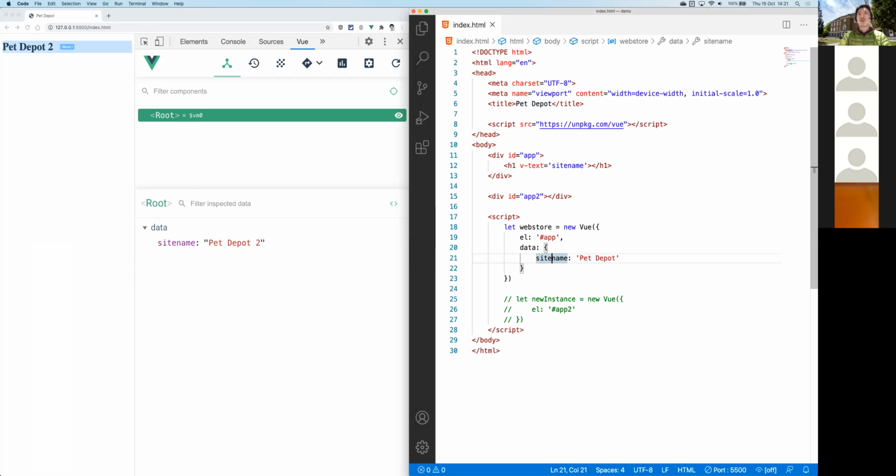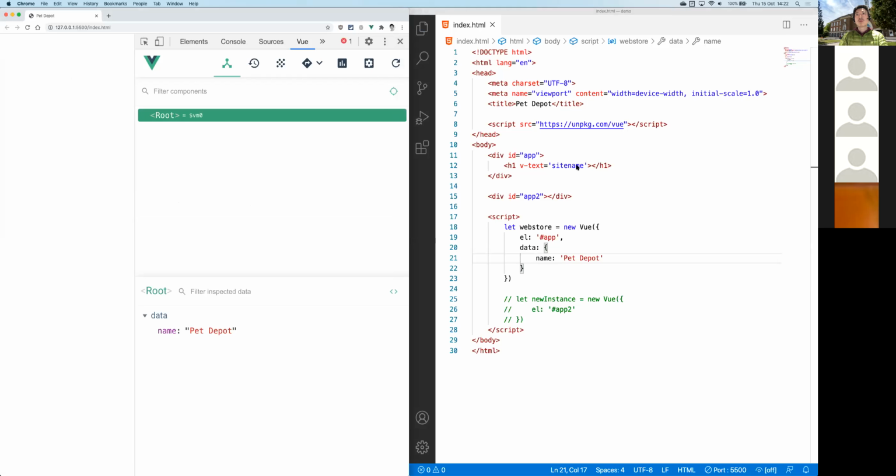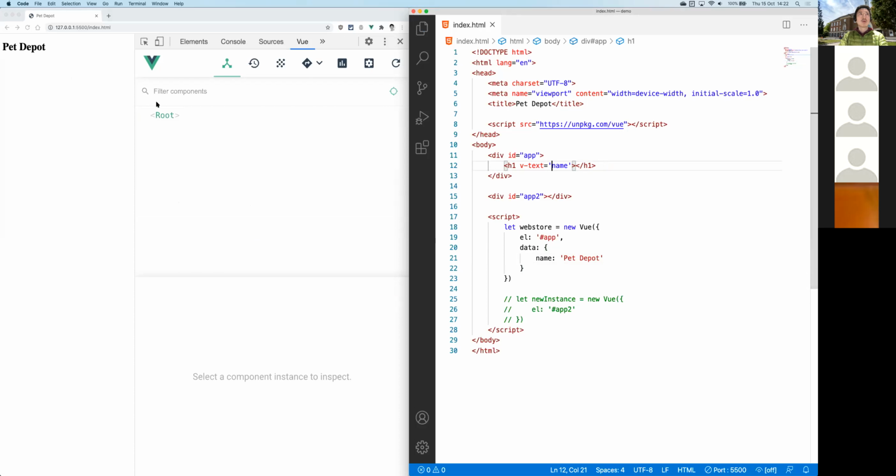You can just, as you would define a variable in JavaScript, you can say the variable called the app store, or just called app or web or something. Okay. I can call it name, and then save, and you can see it no longer works because here we still refer to site name. But if I change here from site name to name again, you can see it shows back up. So the actual variable name here, you can call it whatever you want. Okay, thank you.